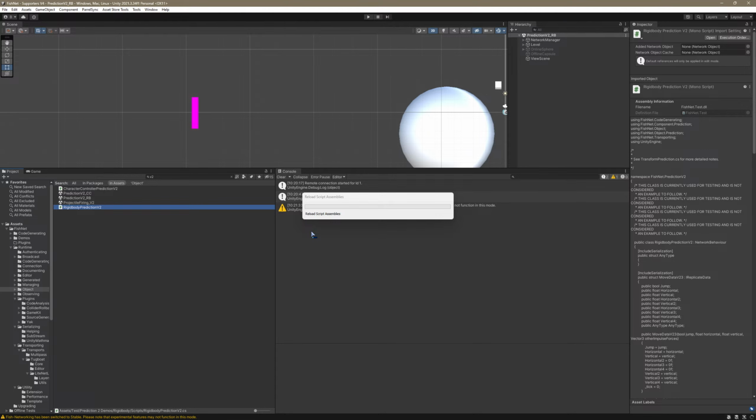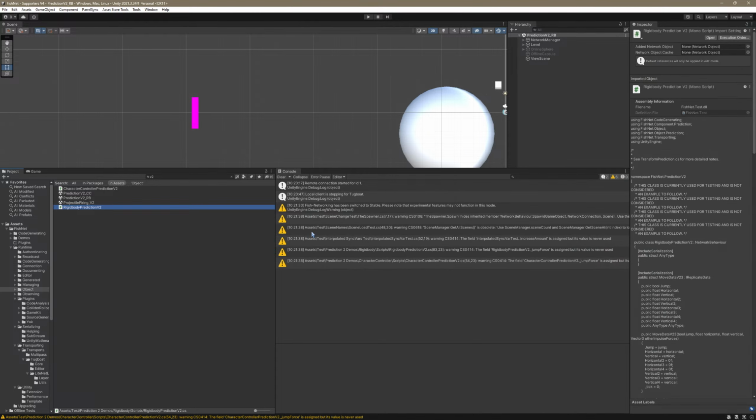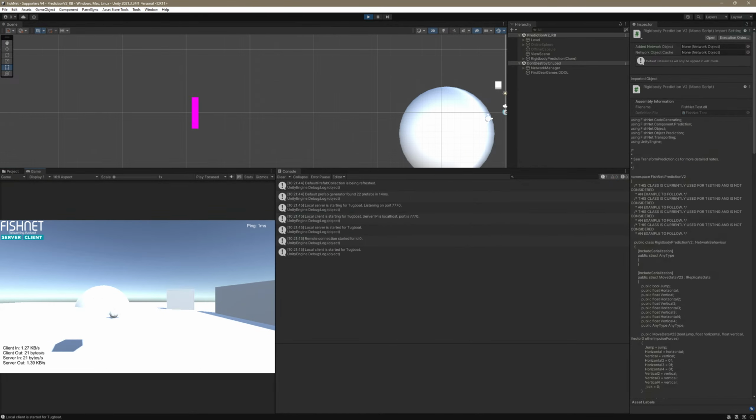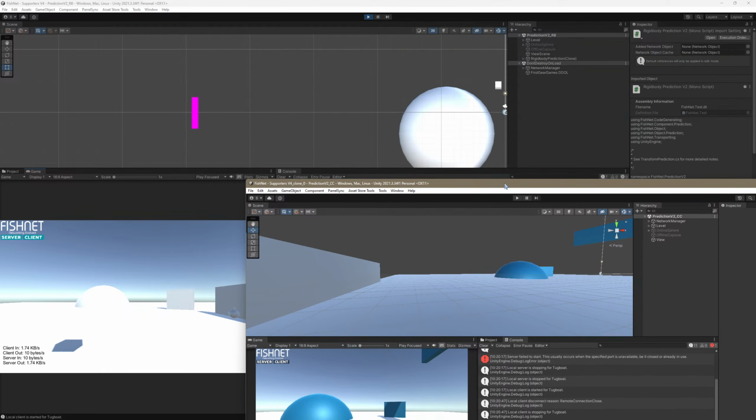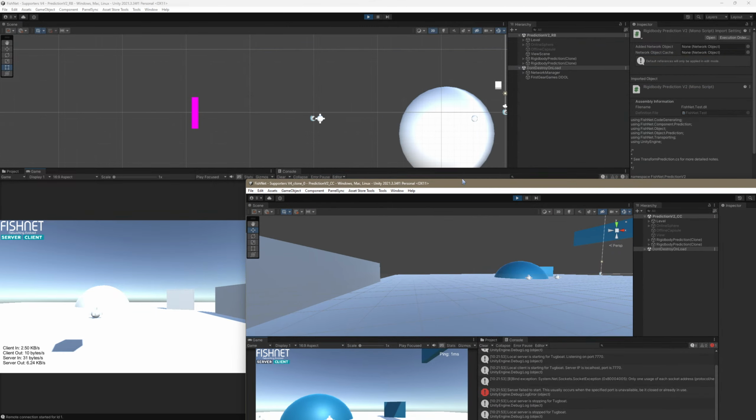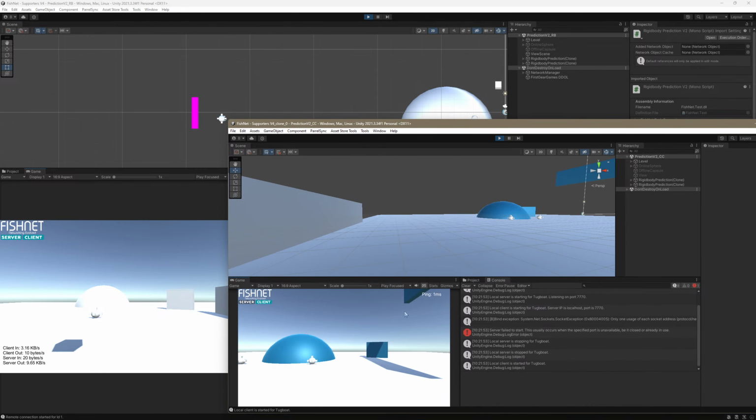I am running tests on the Delta compression stuff for prediction, which will be coming to all of Fishnet shortly after it's stable, and just making sure everything's kind of working right. Okay, it's not moving at all. I broke something.